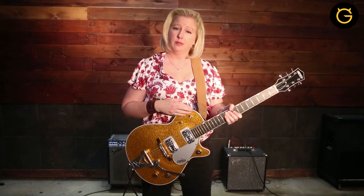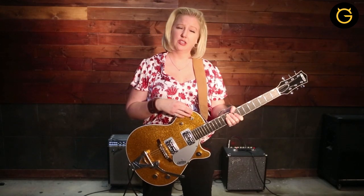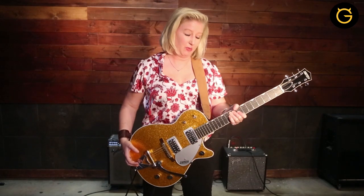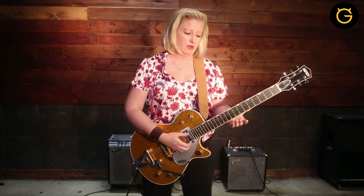And let me tell you a little bit about this nice guitar I'm playing here. It's a Gretsch, and I'm endorsed by Gretsch. And it's a nice champagne gold sparkle jet, and it's got a beautiful tone. And so let's talk a little bit about what we're going to be doing on this song.